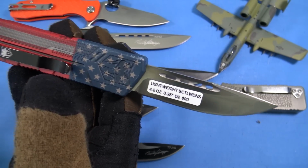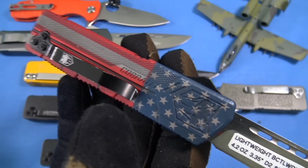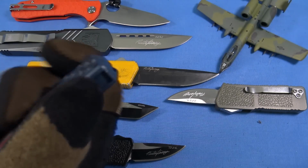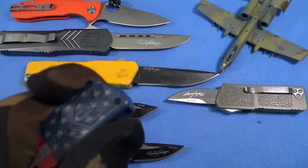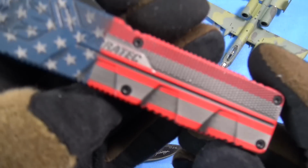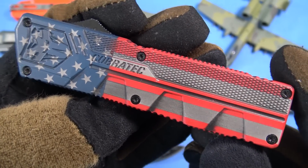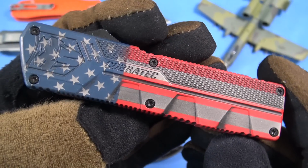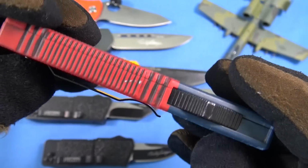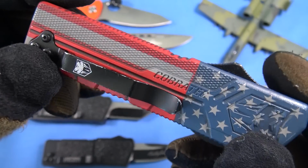This is great. Look at that. $80 is what I paid for that? Holy crap, that's a cool knife. I'm just going to sit here and play with this knife for a while. So fun. I love that handle set. It is probably one of my all-time favorite OTF colorations. This one, this gray, blue, and red subdued US version. So cool.